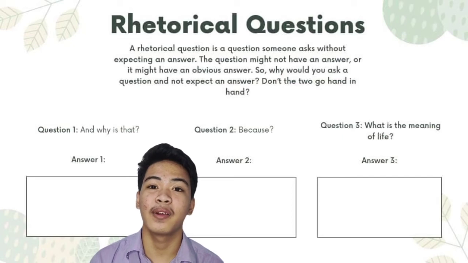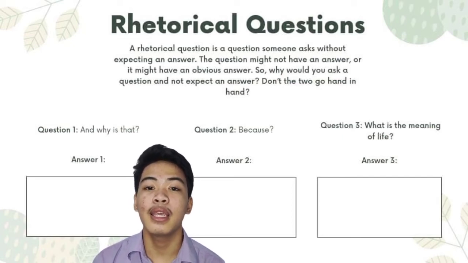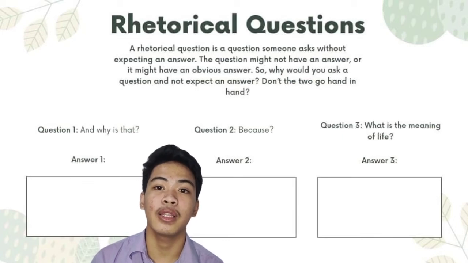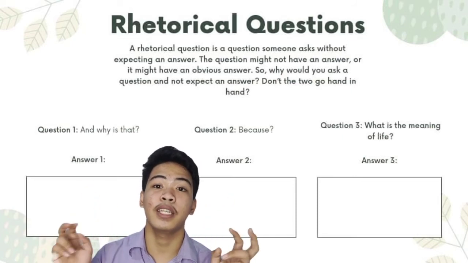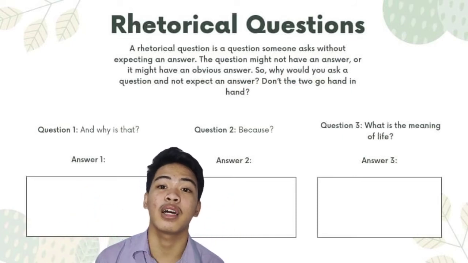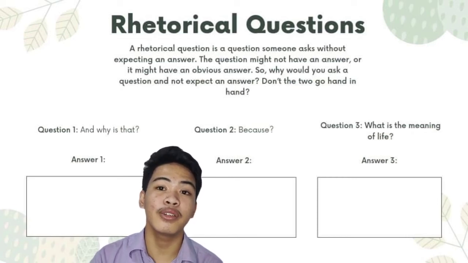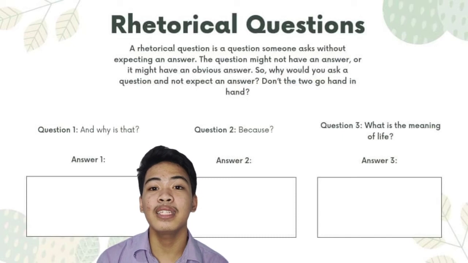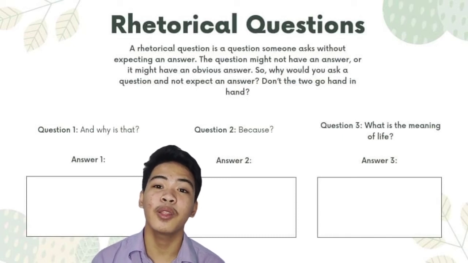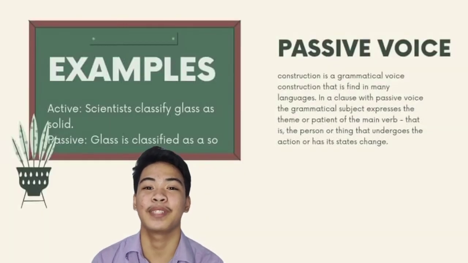Another reason for having rhetorical questions is to create an opening for the writer to input his or her own opinion about a certain matter. For example, a rhetorical question might be used as, what is the meaning of life? As for me, etc., etc. Rhetorical questions serve as a bridge between the reader and the writer, as having these kinds of questions makes them both contemplate their own ideas and beliefs.